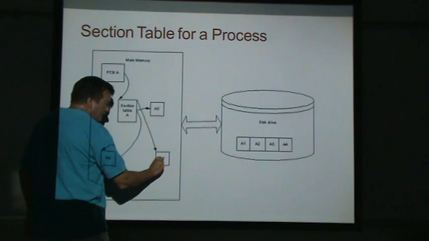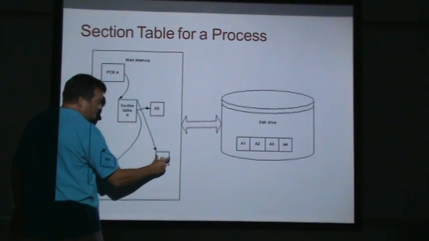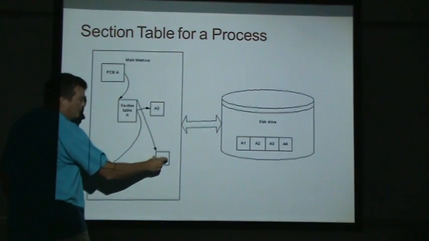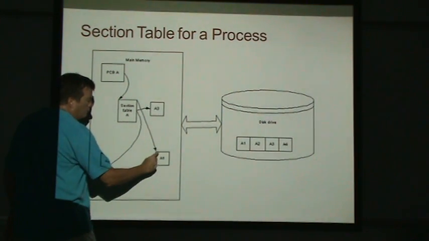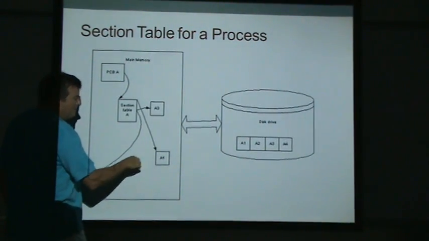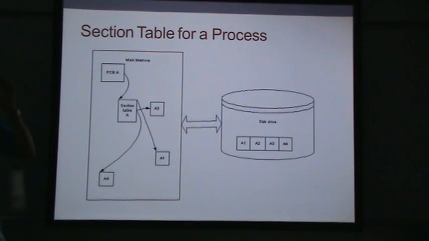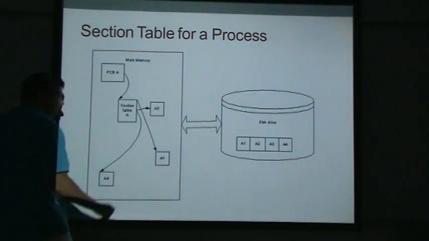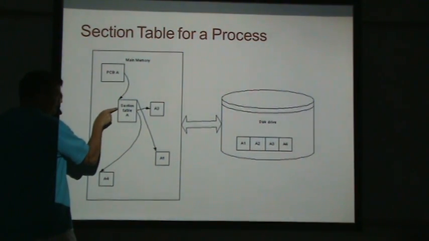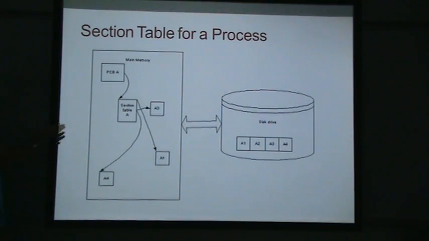So if some code is running here and makes a reference to page 3, the operating system has to say, okay, we have to calculate where is page 3. Well, we calculate how far away this is trying to get to, then realize that belongs in page 3, very similar to the calculation we just did with the book a second ago. We go up to this table and find out where page 3 is, and then go here and then say how far into the page we are, and that's the location we would want to go to.